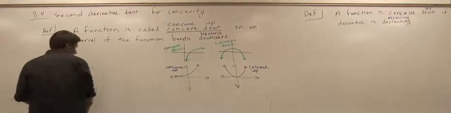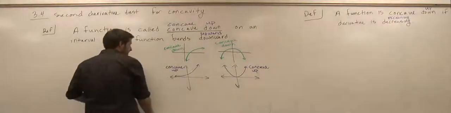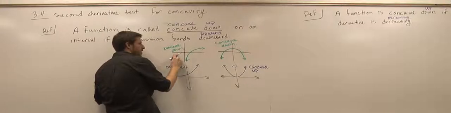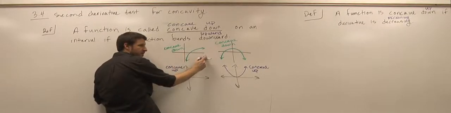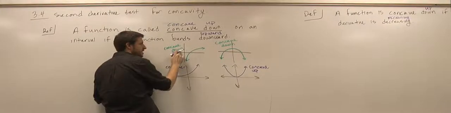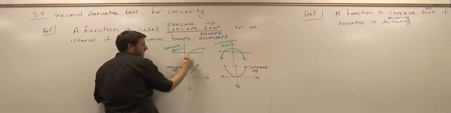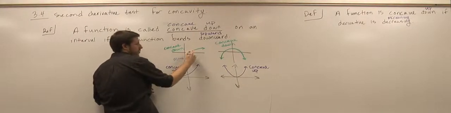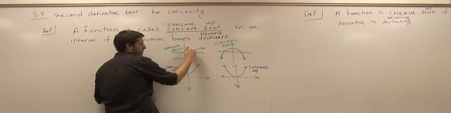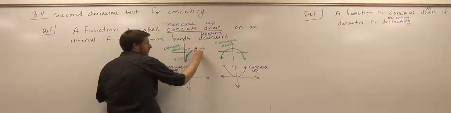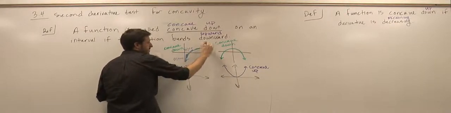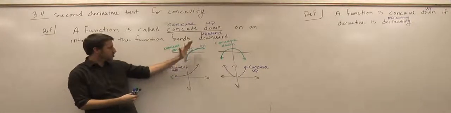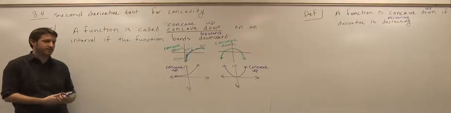So does that make sense with this picture? If you look at this guy first. This is concave down, so as I move from left to right, the derivative, the slope of the tangent line, should be decreasing. So if you look here, the slope is very positive. But if you move forward a little bit, the slope is less positive. And if you move forward even more, the slope is less positive. So the derivative is decreasing because the slope of the tangent line is getting less and less positive.